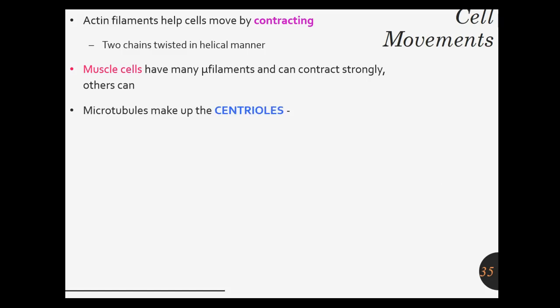All right, so the microtubules, this you definitely need to know. The microtubules make up what we call centrioles. Usually you're going to find two centrioles per cell, and during the division process, centrioles, we find out, are responsible for helping with the organizing of spindle fibers. If you've ever had a biology class, you know that spindle fibers help to move chromosomes. So they make spindle fibers in order to move chromosomes.